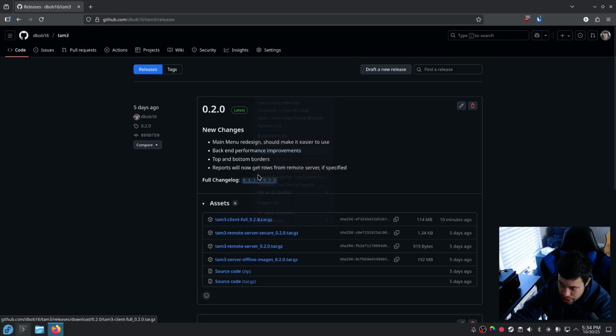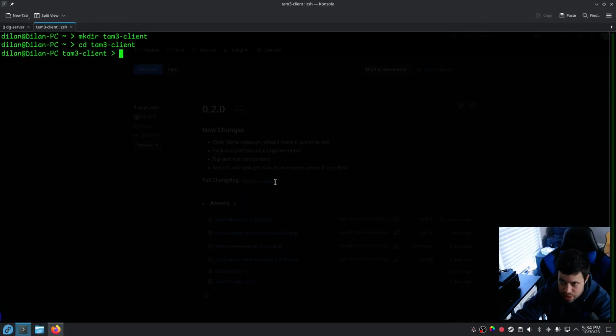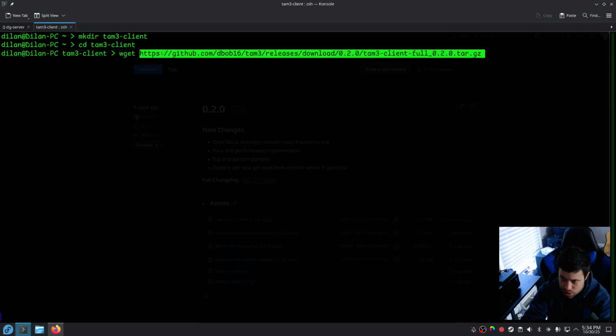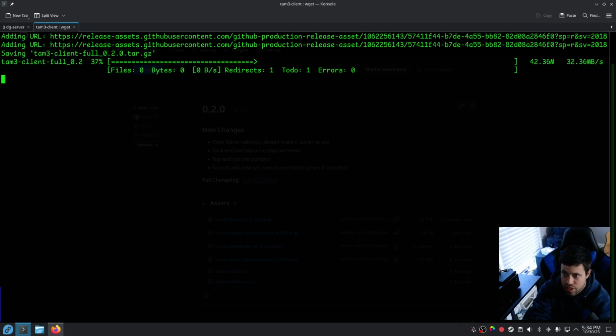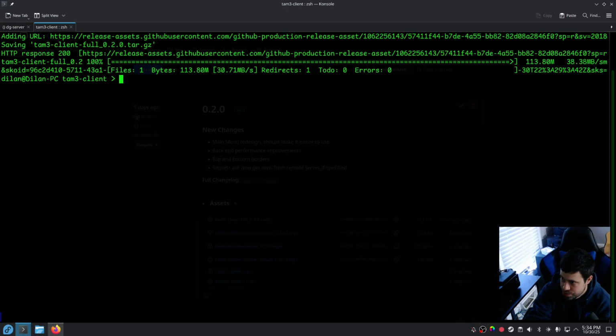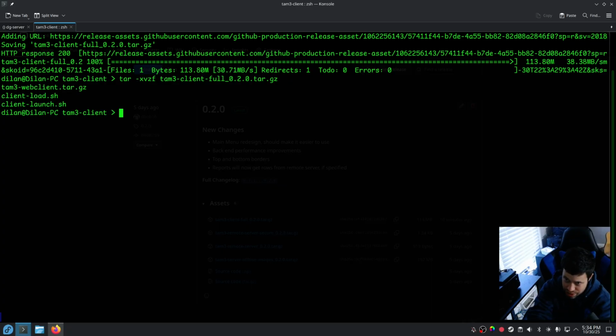So right click, copy link, wget, space Control-Shift-V. And that's downloading that. So now we're going to tar -xvzf tam tab, and then that auto completes it, and then press enter.